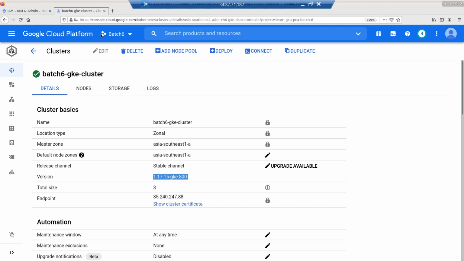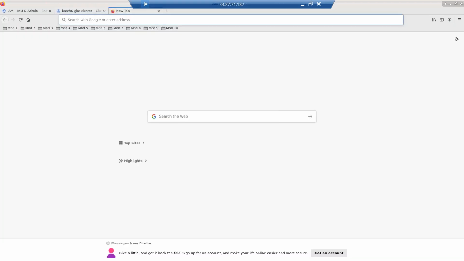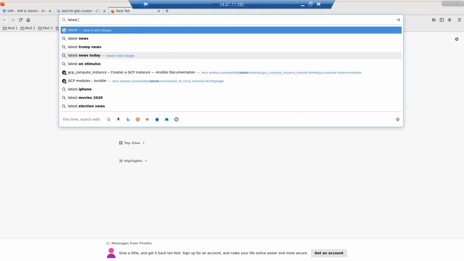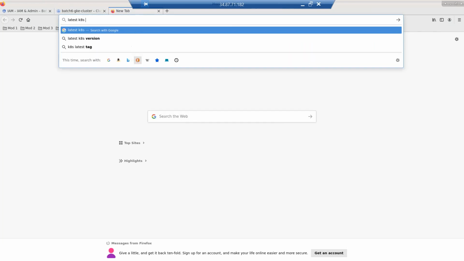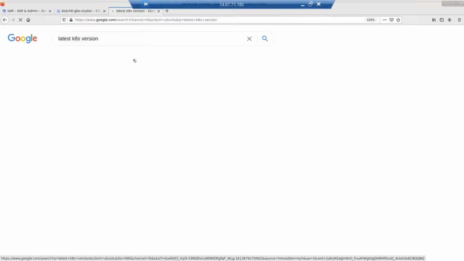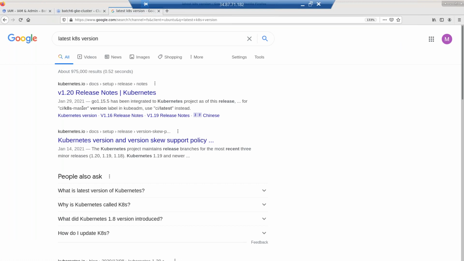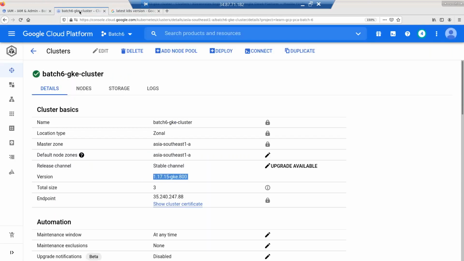1.17 is the version. Now, if I just look for the latest GKE version, the latest version as of 29th of January is 1.20. So meaning I'm behind 3 versions. I'm using 1.17.